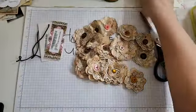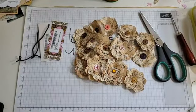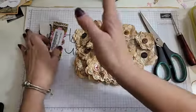I do get sidetracked, don't I? Don't I get sidetracked very, very easily, guys? Right, bear with me. Let me see if I can find it, and I'll show you what one of my next projects is going to be. Where are you, file folder? Oh, I bet I can't find it now. I can't. I don't know what I've done with it. I had an idea of something I was going to do, but I can't find it. So, we'll skip that idea for now. I've got a folder full of repurposed things, but we will do that in another video. Don't worry, we will come to that another day.